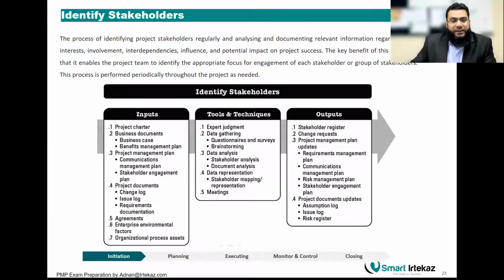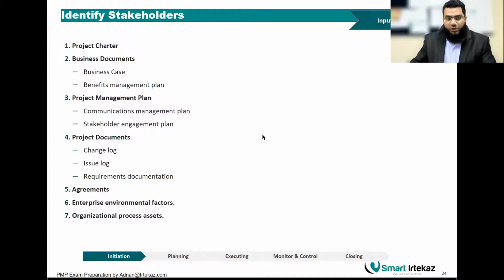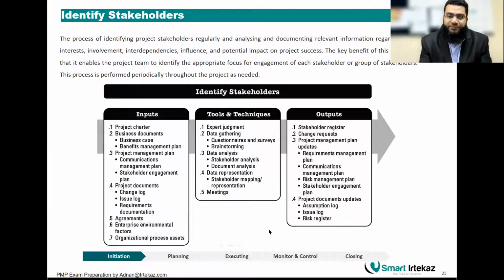Again, some of those documents, you don't know them yet, but as we cover more information, you will know them. Right. Now, carrying on with identify stakeholders. Majorly, what I do is I try to give you more explanation on this slide. And the reason is that once you go through this verbally and you look at the item itself, you need to visualize and put this information in your brain, right? So it will become subconscious information. So whenever you see the word, it will bring back the concept and the idea, right? And then once you go through the slides, you can read the details there. So like, for example, the next slide will have an explanation of some of these items.